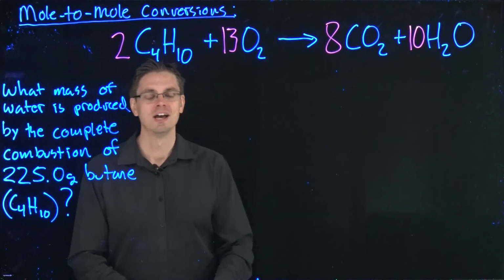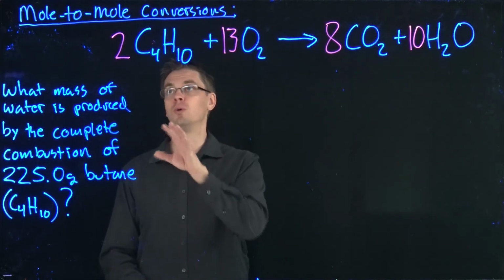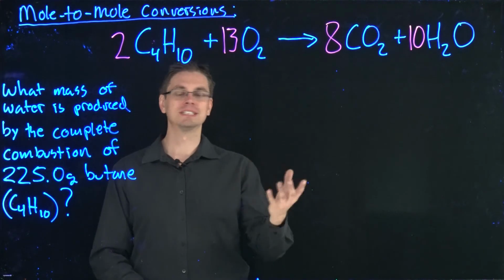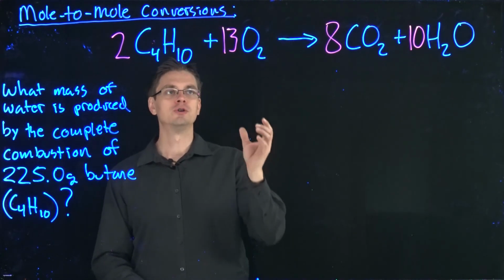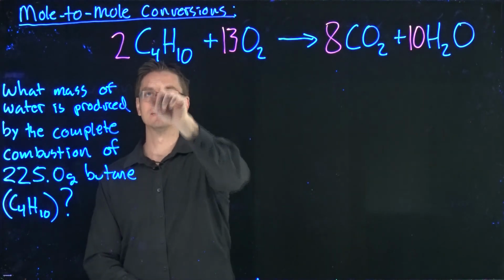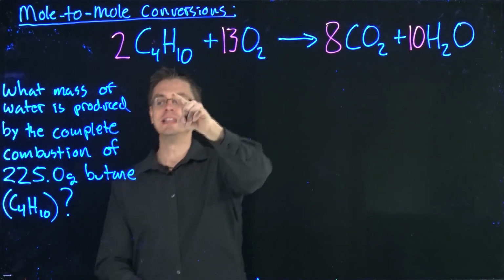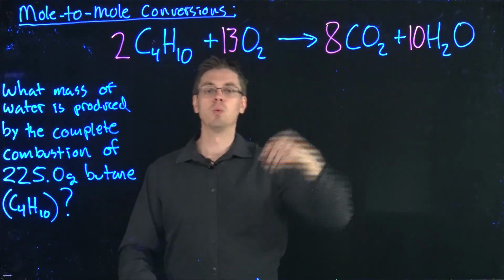Welcome back, guys. In this video, we are going to continue our discussion of the use of mole-to-mole conversion factors. And in this video, we're going to specifically explore how we can use the mole-to-mole conversion factor to essentially take us from a mass of a given amount of reactant, in this case C4H10, and determine the mass of another reactant, or another product, in this case, water.